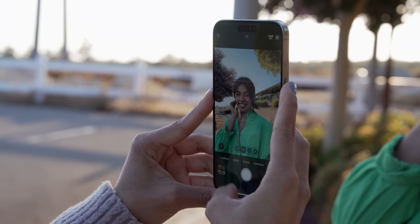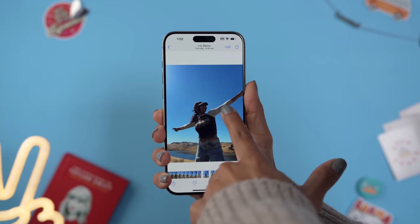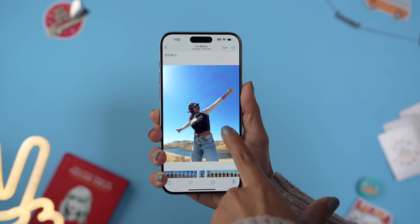Portrait mode is always kind of there with you even in regular photo mode — not even in portrait mode. If you're taking a photo of a person, cat, or dog, your phone automatically captures the depth information. Whenever you're taking a photo in photo mode with a clear subject in front of you, that little F icon will pop up. If you toggle it on, you can see the depth right away. Or you have control of this after you take the photo — you can add the portrait effect, control the amount, and even change the focus point. An extra bonus is still getting that live photo if you'd like — even after you transform it to portrait, you can still view your live photo. I absolutely love the flexibility that we get with portrait photos now.